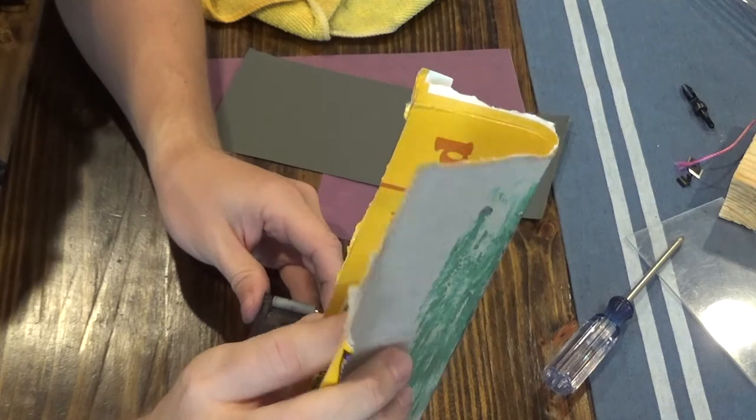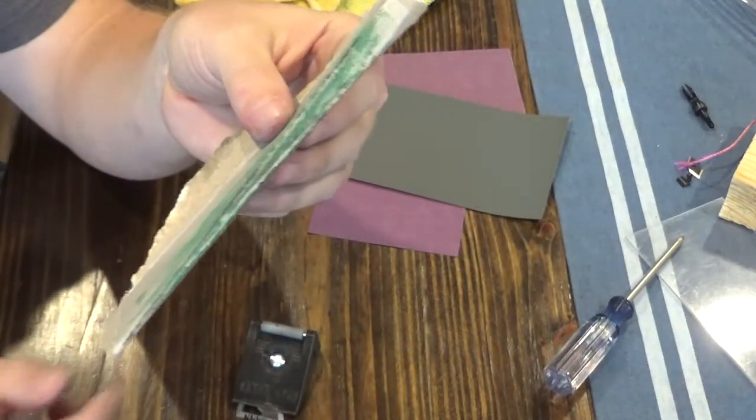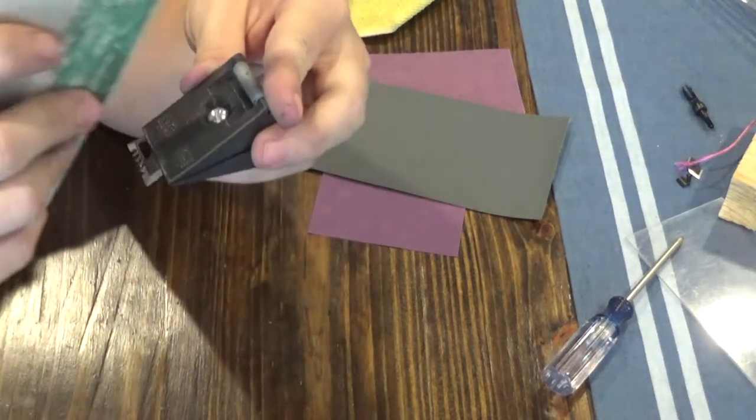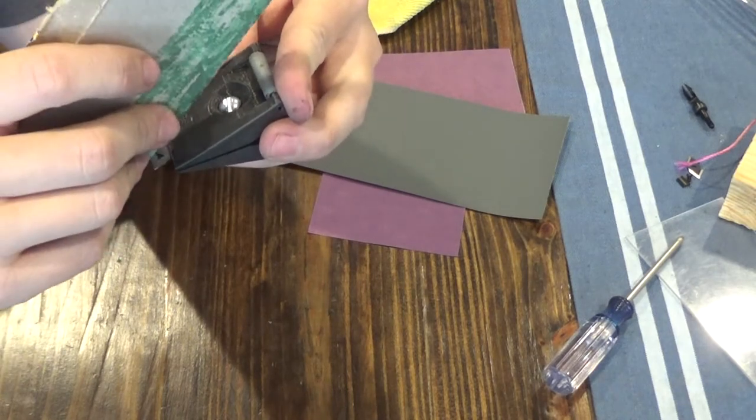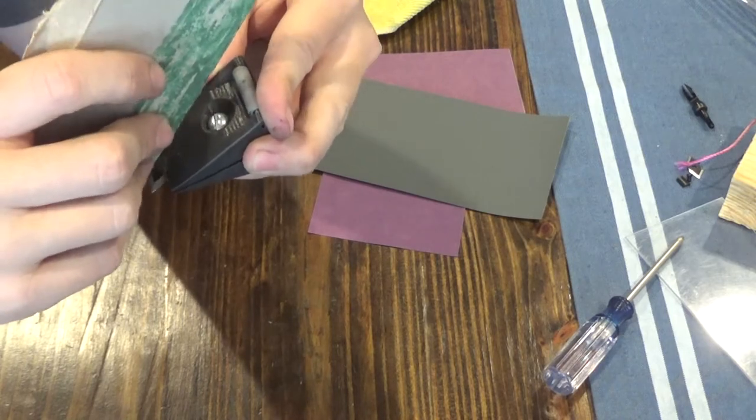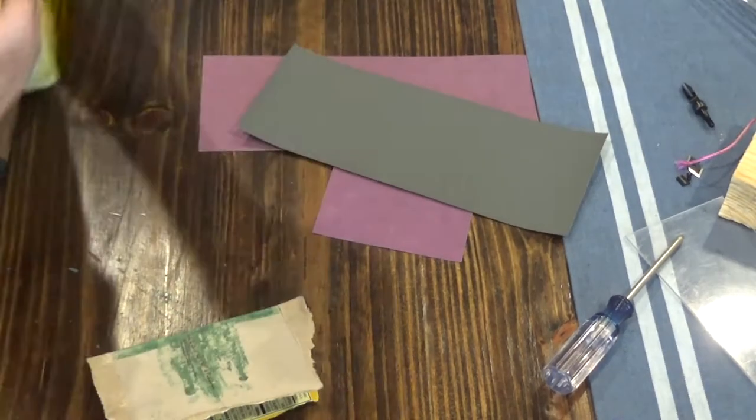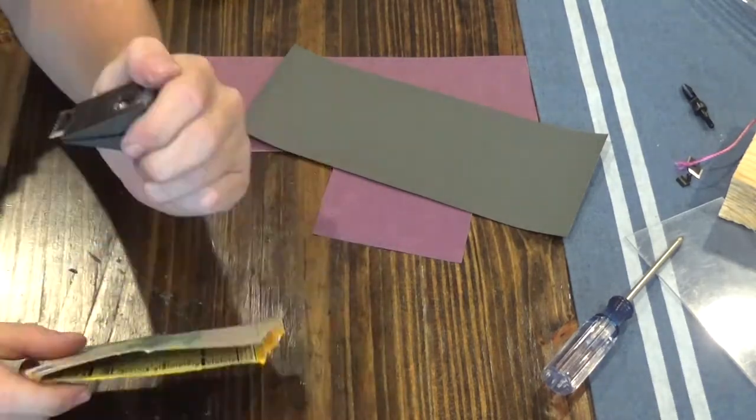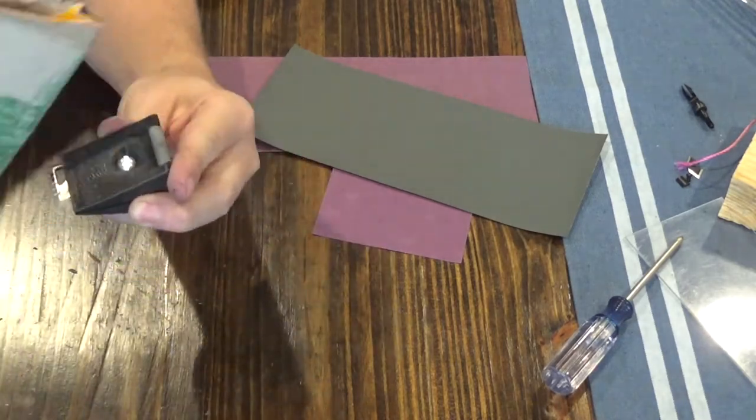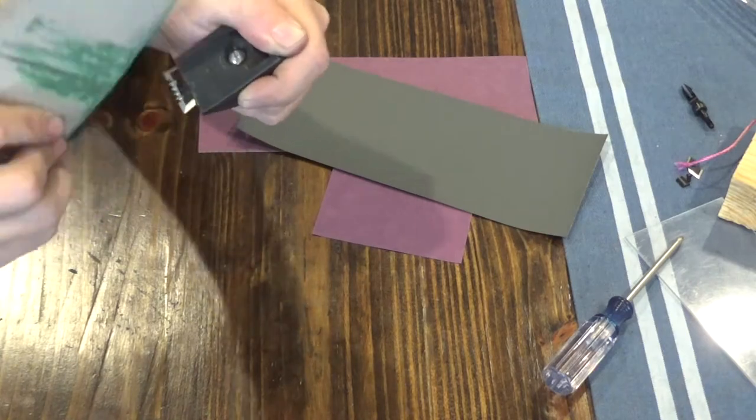If you don't have the ability to make that, you can use another option. Just take a piece of cereal box or in this case Velveeta mac and cheese, and you'll put some green compound on the edge and fold it over. You'll just slide it through just like that. You'll do that for all the serrations until you get all the sharpie off and you can see that it's polishing up nicely. On this, don't forget you're only going in a downward direction. You don't want to go up. If you're using the other thing you'll cut your string. If you're using this you'll just cut through the cardboard.